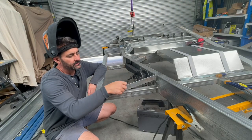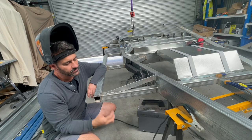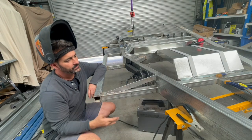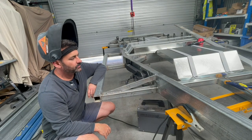Just got this bracket in here. It's a bit of 5mm strap. It's pretty heavy just to give this corner a bit of strength. Obviously the wall sits on here, so it's a long way from the chassis. Thought it needed a bit of support, a bit of help.